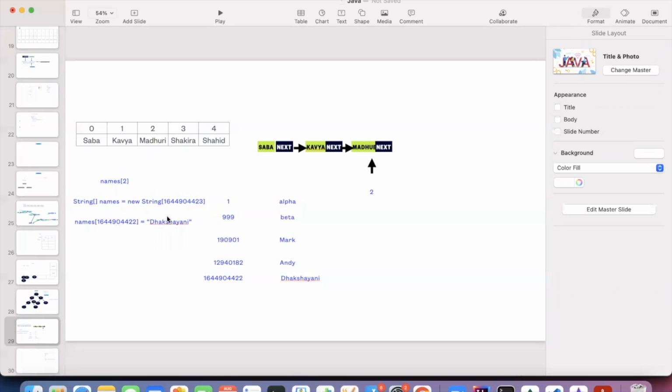So it's very difficult to store such a big array, and it's practically not possible. That's where the HashMap came up.